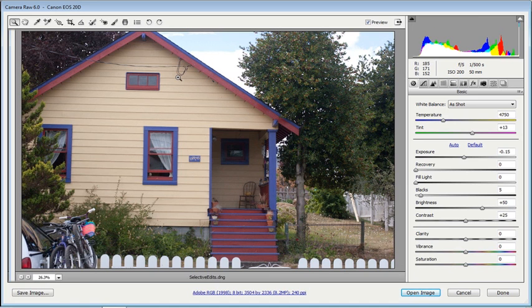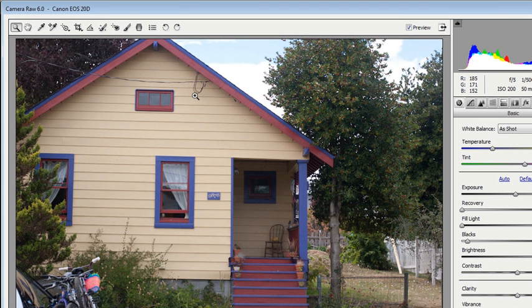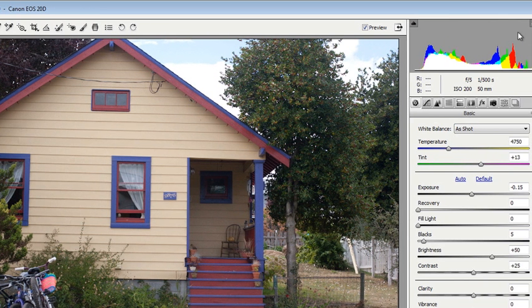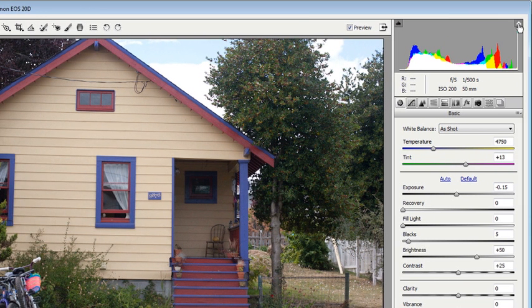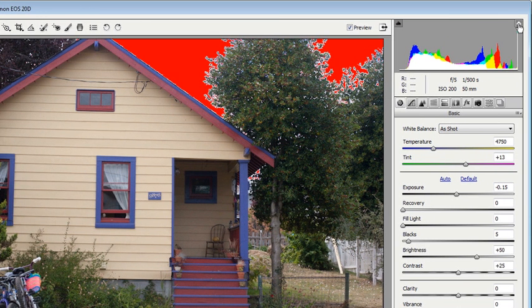Well, here it is. Notice in the upper right portion of this image, I have a completely washed out and blown out sky. There is no detail here, just a solid wash of cyan and white. How do I know that? Well, if I turn on my highlight clipping preview up here above the histogram, look at that area that is covered in a red overlay. That red signifies pixels that have no detail. They're all blown out at a maximum value.